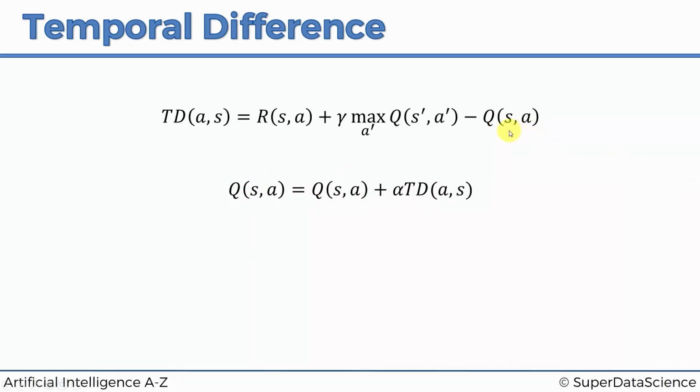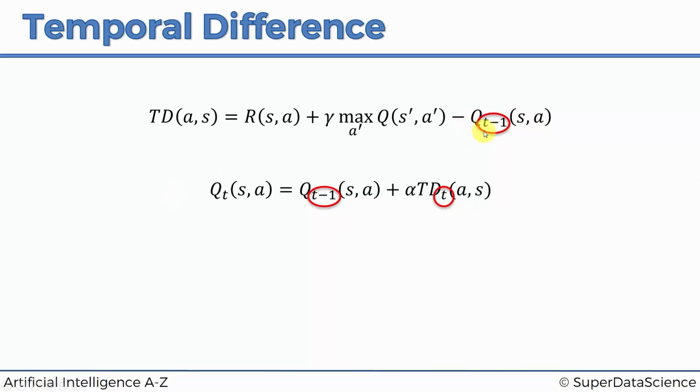So I'm just going to show you again. I'm just adding time to these formulas. So here is Q t minus 1, the previous. Here's Q t minus 1, the previous. Here's Q t, the new. There should be a red circle here as well, but never mind. And here we've got alpha times the temporal difference, the current temporal difference. So you can see what we're doing. We're saying, okay, our current Q is going to be equal to our previous Q plus whatever temporal difference we found times alpha. This formula over here is the heart and soul of the Q-learning algorithm. This is how the Q values are updated.